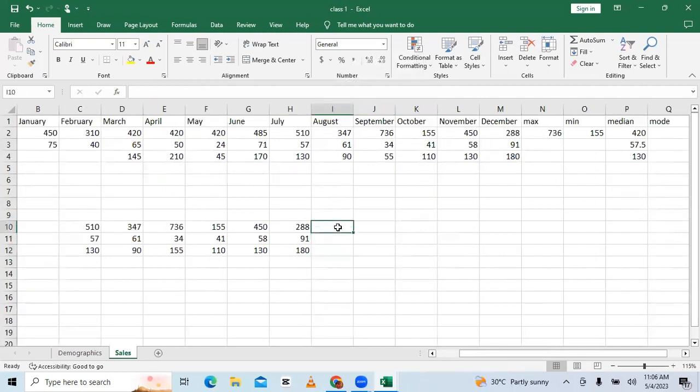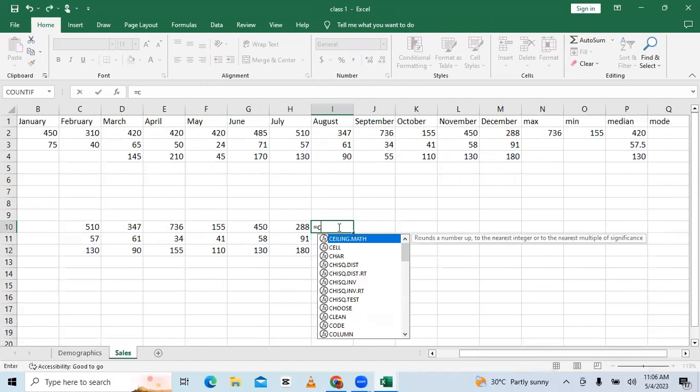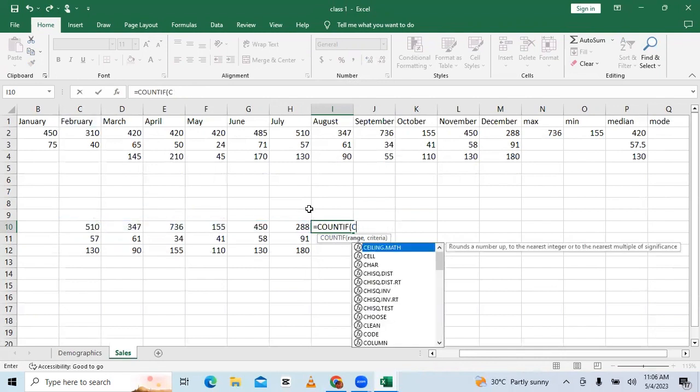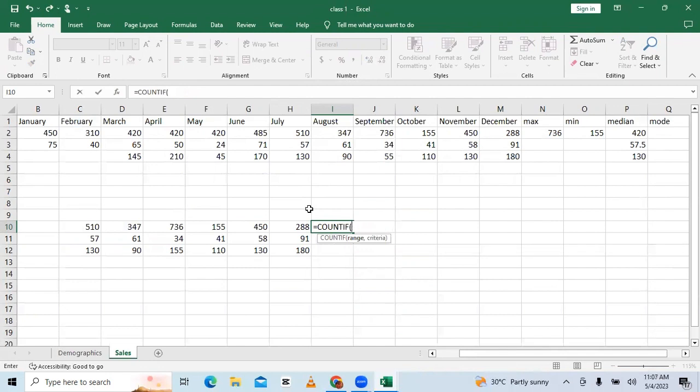I want to count, first, COUNTIF. Let me give it a full range of this whole system area.